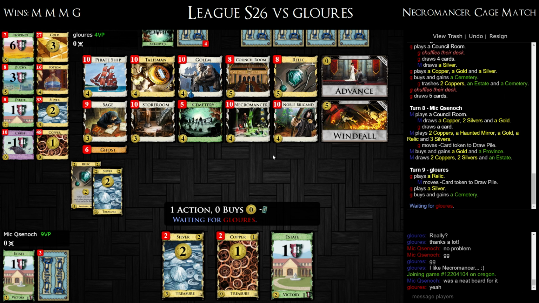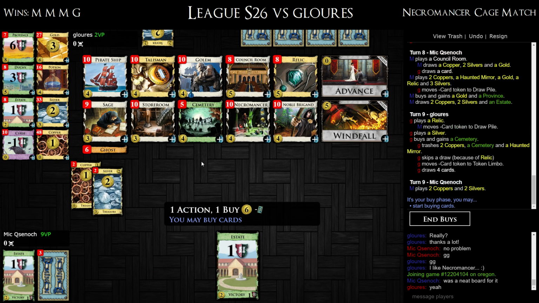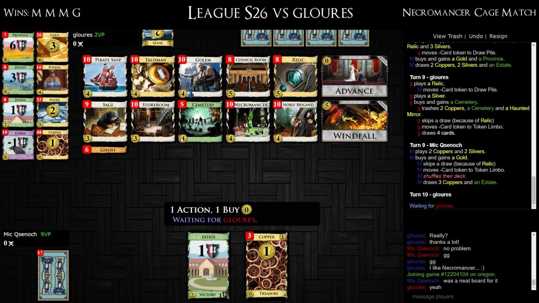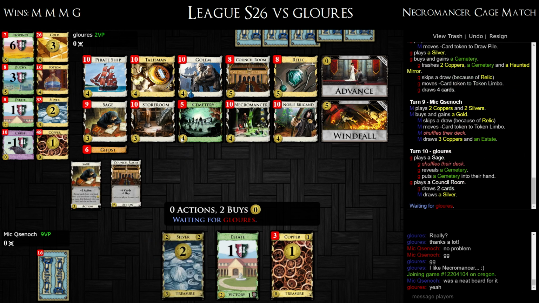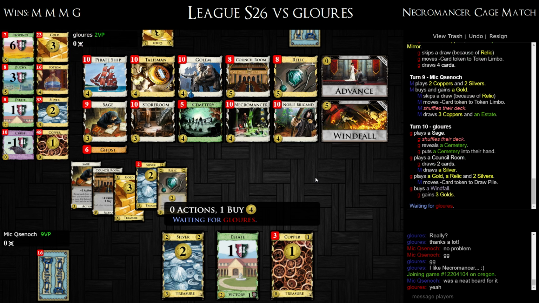He is going super heavy on that. The cemeteries do get in the way with the... I guess he's gonna windfall. That was the plan. It's reasonable. We'll see how it goes. I'm almost ready to duchy here. I'll probably take one more. I don't know if a relic actually hurts him. I may take another council room.